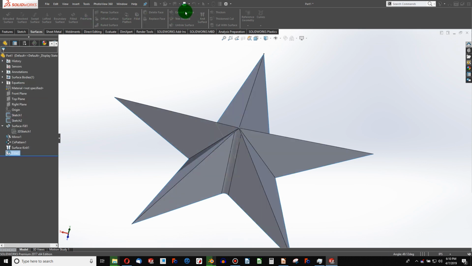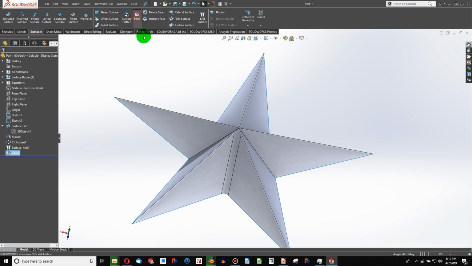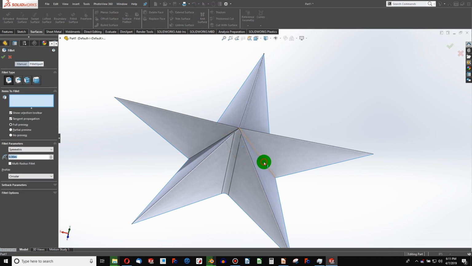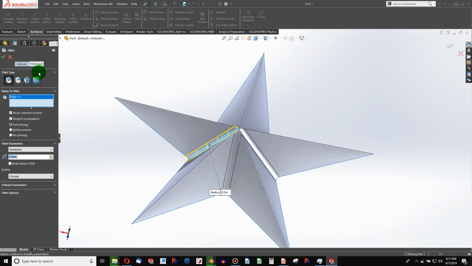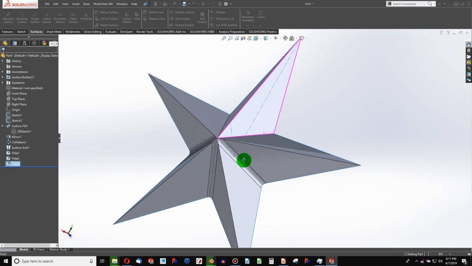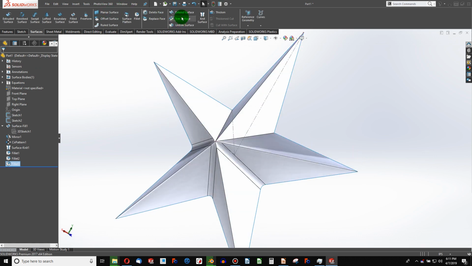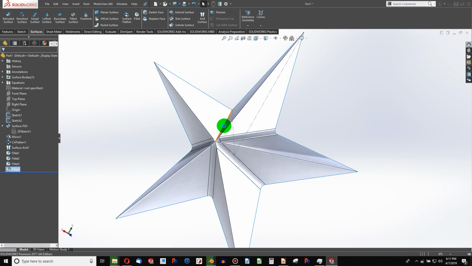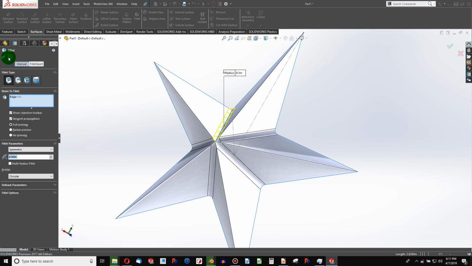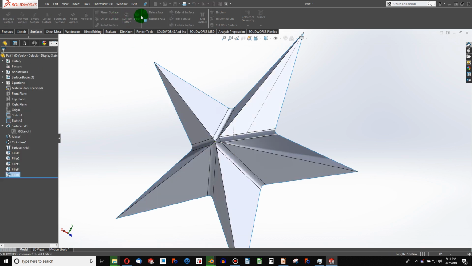So I'm going to take the painstaking amount of time to add them in one by one. It's also important to note that the order in which you add fillets can often affect the way that your ending surface goes. However, I've looked through this and found that you get a really good ending surface despite adding fillets one by one in a different order. So I'm not too concerned about, say, the ending symmetry of this star as I add in a series of fillets. But when I add in fillets, this will help me generate a smoother and flat pattern.